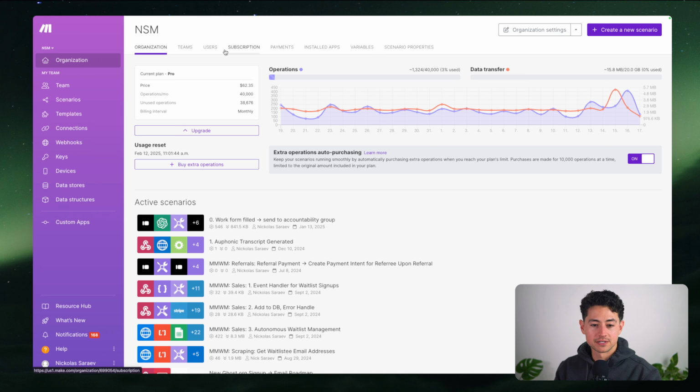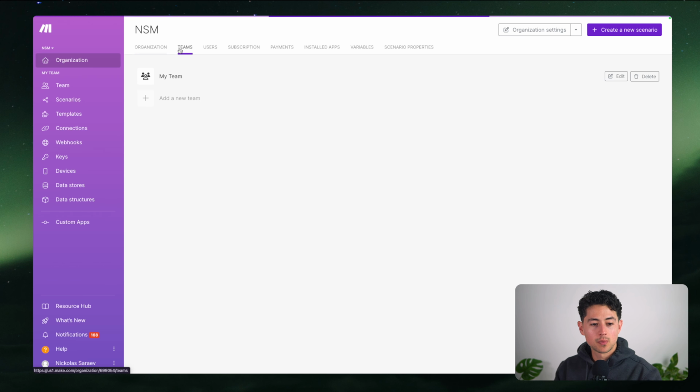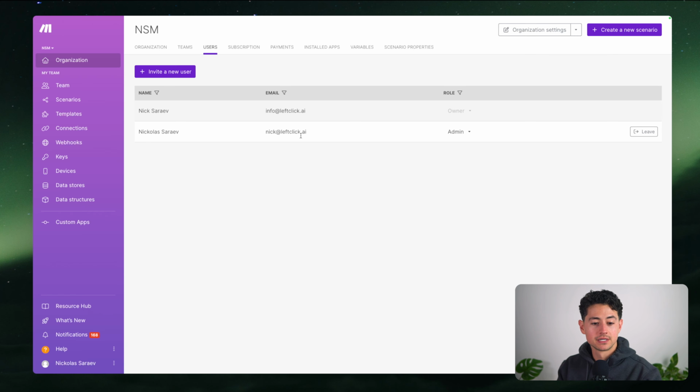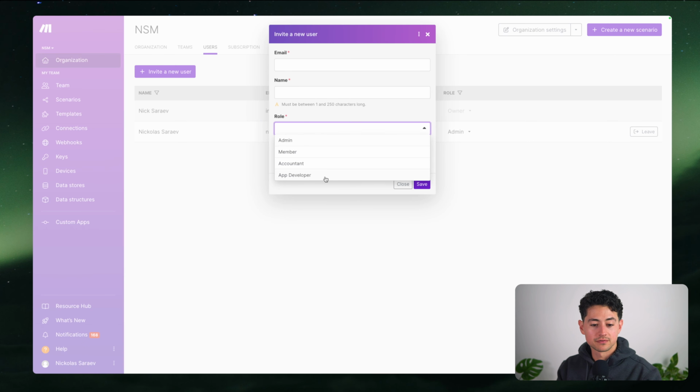single one just because there's a lot to go off of. But probably the key are the teams. So you could actually add users to specific teams. This is sort of analogous to the projects in N8N, where you have different users that are capable of working on different projects. So you can see I have 2 users here. This is just one of my emails. This is another one of my emails, but I can invite however many I want with different types of roles.